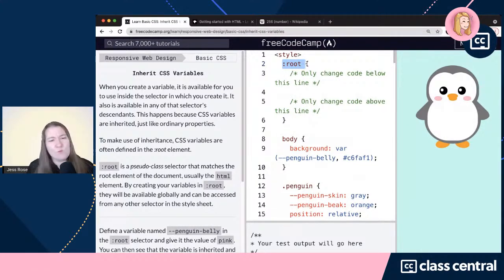But what's root? I say, I got you. Root is a pseudo class. It's a fake class. It's a special class, and it's used to mean the top, the most parent element, the outermost element, which usually means HTML.